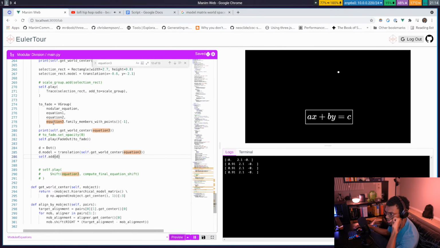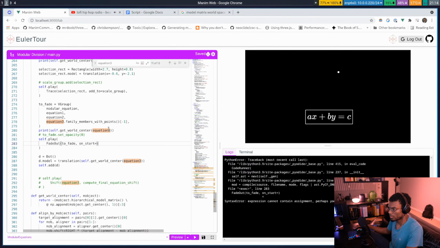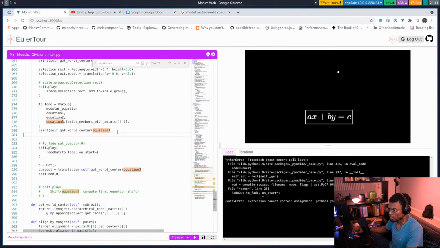This is where it's faded. Okay, so here's the animation of fade out. And I could do on start. And only when this starts will I want to place this dot.